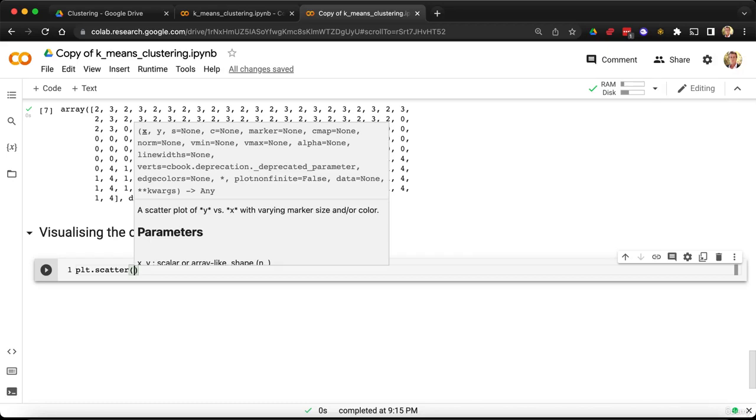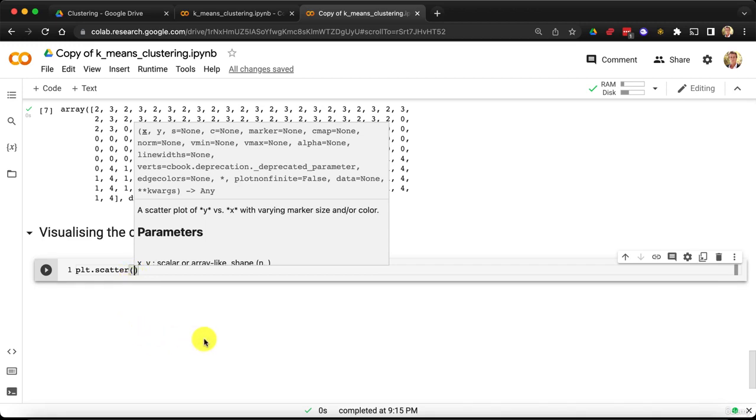But in order to select separately the customers belonging to each cluster, we need to do this in 5 lines of code, right? Because we have 5 clusters, where in each line, we're gonna take care of each cluster. And so here, we're gonna start with cluster of index 0. And so we're gonna scatter all the customers belonging to index 0. And the way to do this is to enter here in the first 2 arguments the coordinates of our customers, which are in the x-axis the annual income and in the y-axis the spending score, and we're going to select only the ones that belong to cluster of index 0.